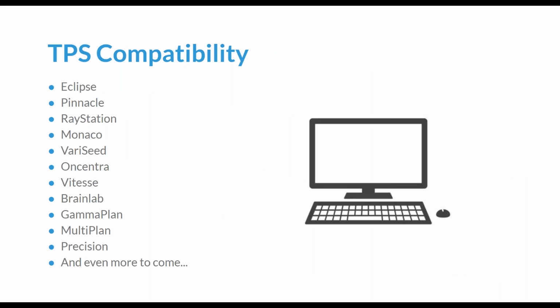Treatment planning system compatibility. So this is again where we go from no Eclipse, no problem. You can kind of see the list is pretty long here, of course, Eclipse, but we've gotten into Pinnacle, RayStation, and Monaco, as well as continued support, of course, for Varisource, Oncentra, Velocity, BrainLab. We've added GammaPlan for our Gamma Knife users, and then of course MultiPlan and Precision for our CyberKnife users. And if you don't see your TPS on here, it doesn't mean we don't support it, just means we haven't seen your files yet. So feel free to send those our way. And one of the things we're really working on is making sure we get these features in for our users. And so we're happy to assist with any other TPS compatibility there.